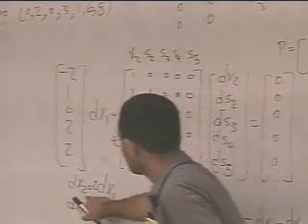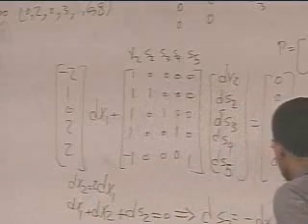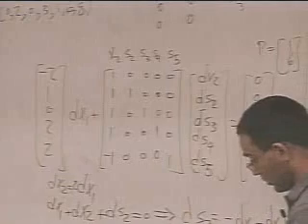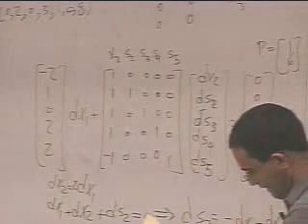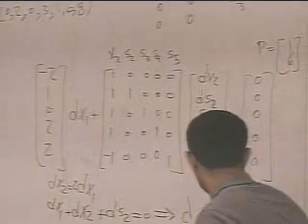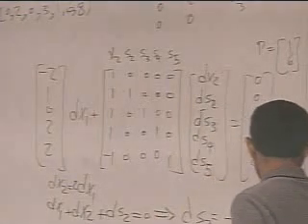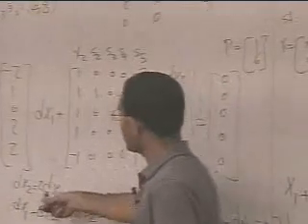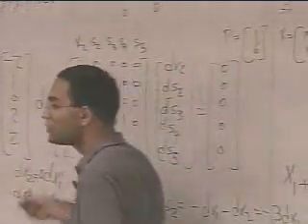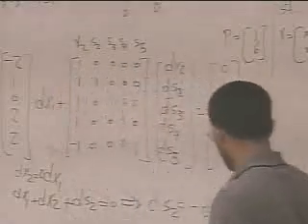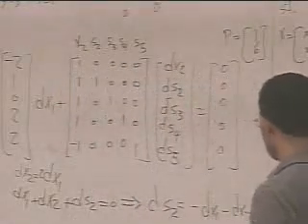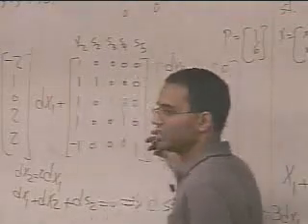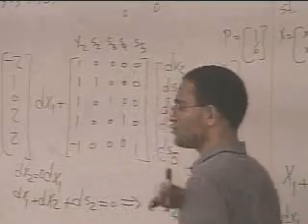But from here, you know that dx2 is equal to 2 dx1. So this would equal minus dx1, if I'm not mistaken. Oh, there's a minus here, sorry. So this would be minus 3 dx1. So the first line told me that if I change x1, I have to change x2 2 times that to remain feasible. And also, I have to change s2 minus 3 times that to remain feasible. Then I would find how I should change s3, s4, and s5.